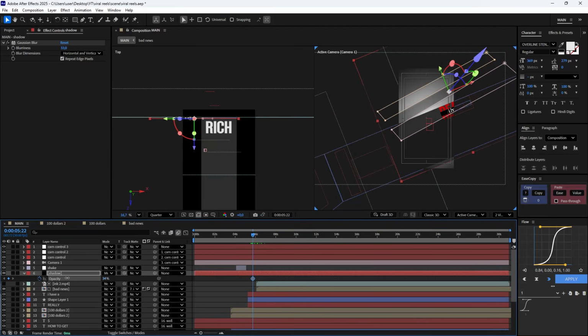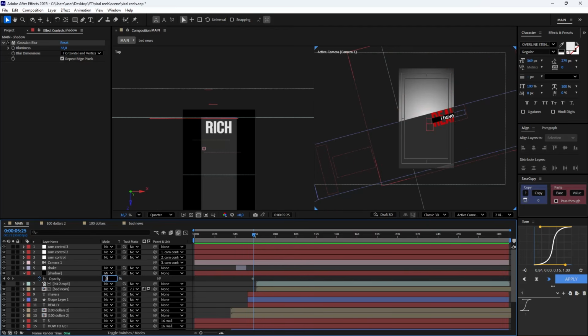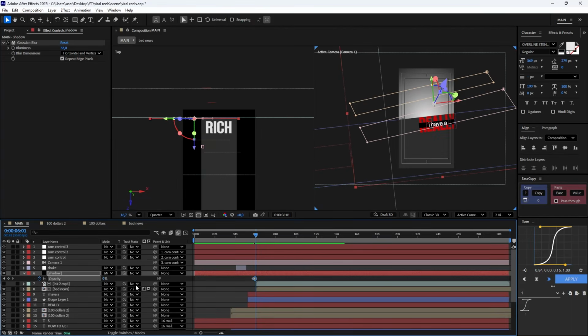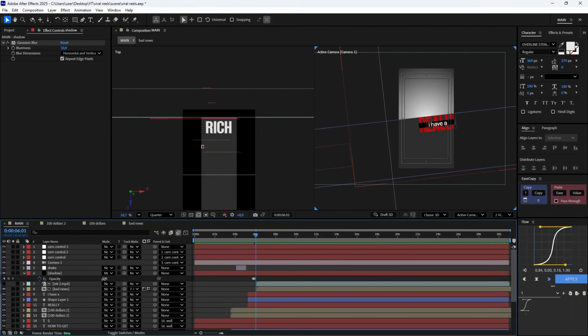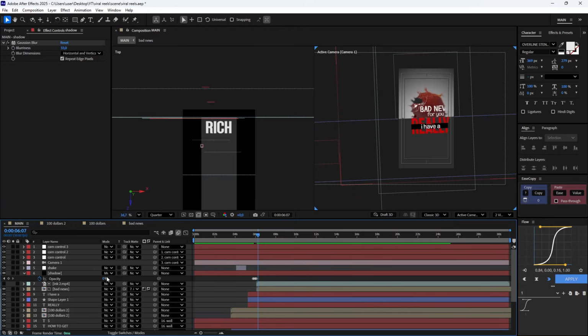Create a keyframe. Move 3 frames forward and increase it to 38. 3 frames forward, again 0. 3 frames forward, 38. 3 frames forward, 0. 3 frames, 38.